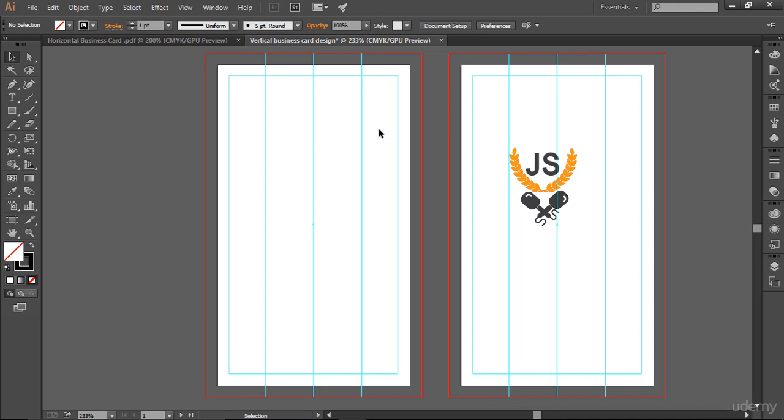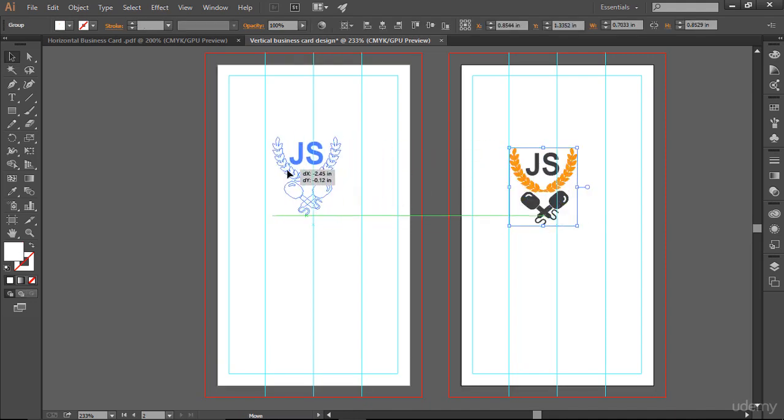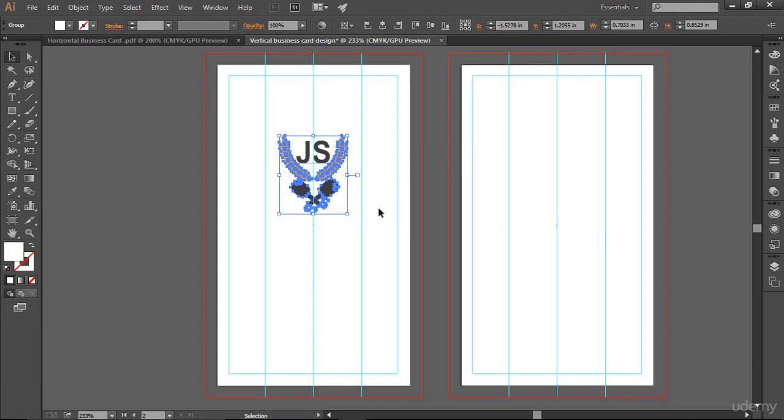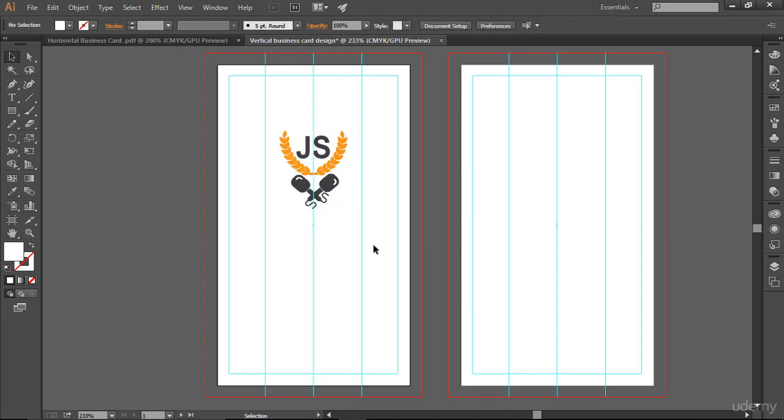So now let's go ahead and have fun. So first of all, I'm going to design the front one. So I can just simply go ahead, grab it from here, and I'm going to just place it almost here. So yeah, this is gonna be fine. Let me just place it a little bit up here, and now you can see it's actually pretty center here, and that is what exactly I want here. So there we go. This is perfect.